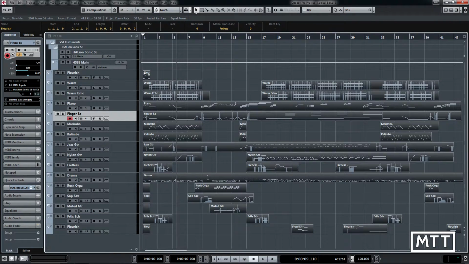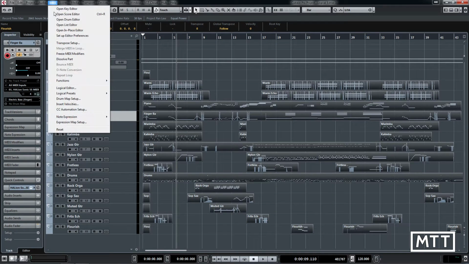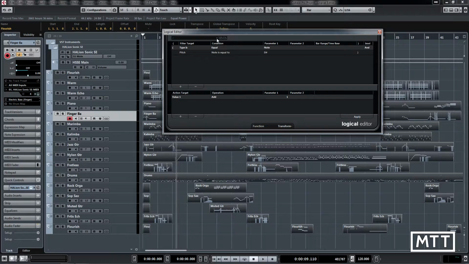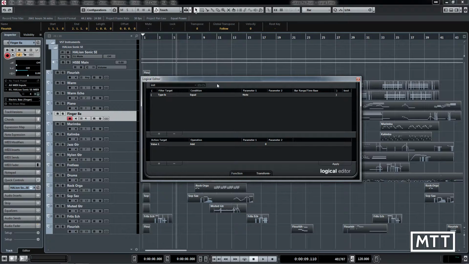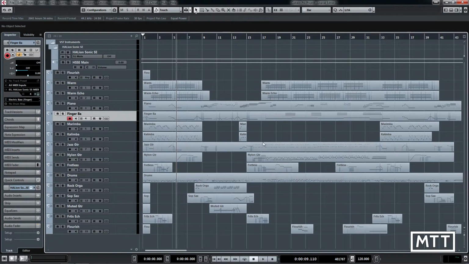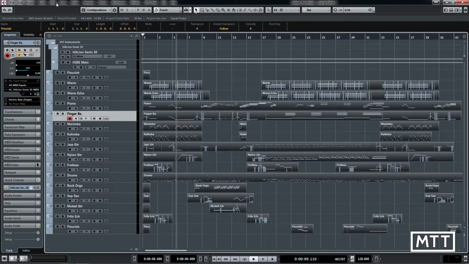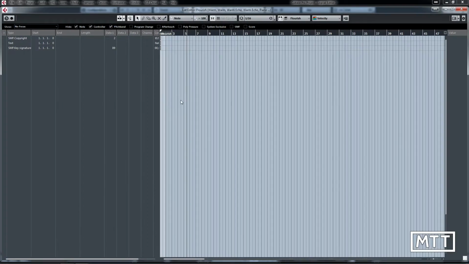What we're going to do here, I've got everything selected. Going to go to the logical editor, and we are just going to initialize that there, and we are now going to delete all those program changes all in one go. We can just type it's equal to program change, and then with the function down at the bottom here, we're just going to pick delete, and then we click apply, and all of the program changes across the whole thing have gone. If we look at the whole thing here in the list editor now, we can see they're all gone.